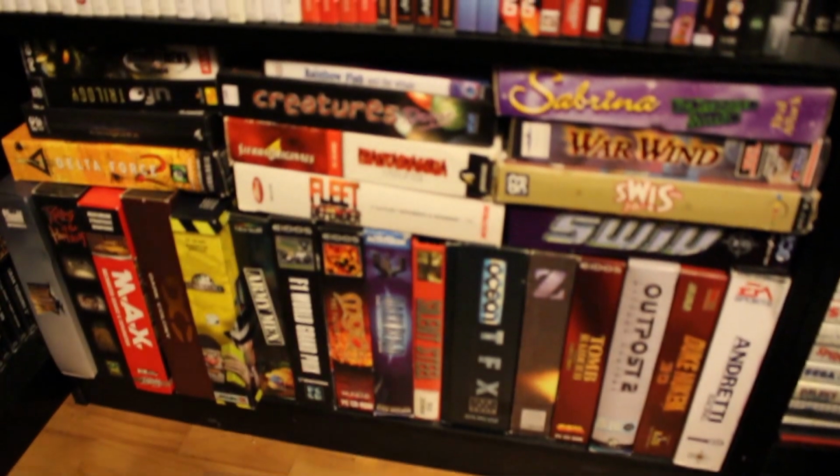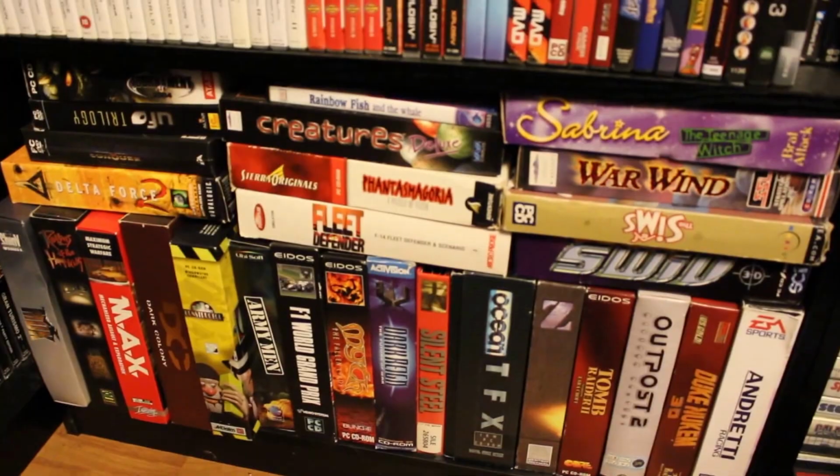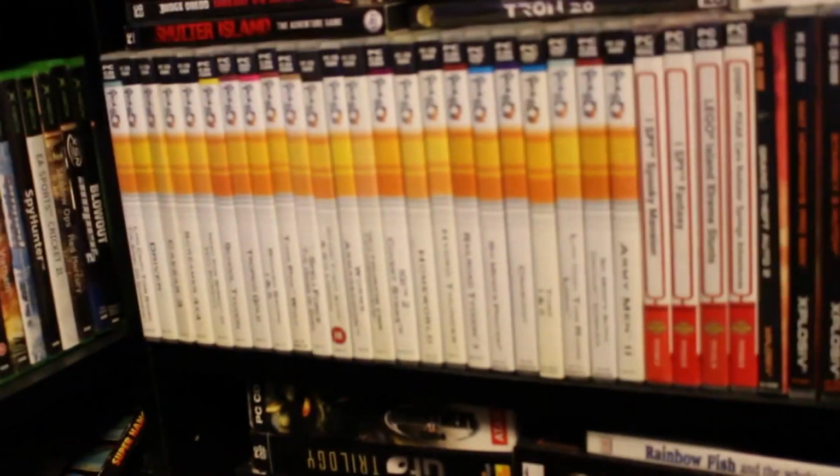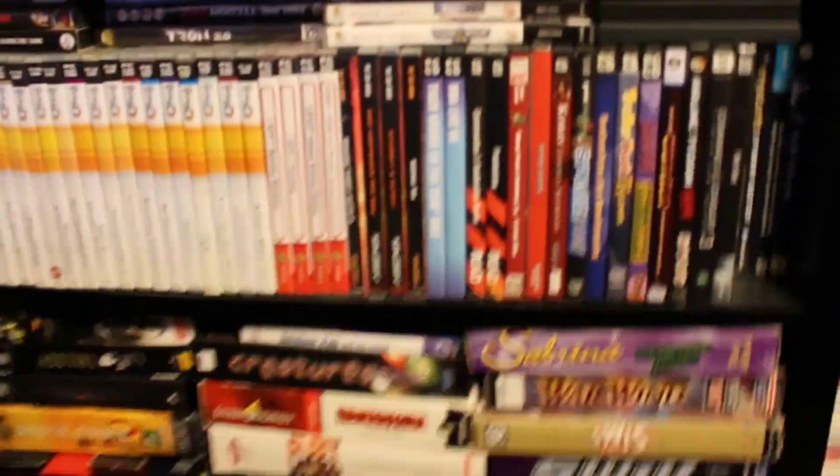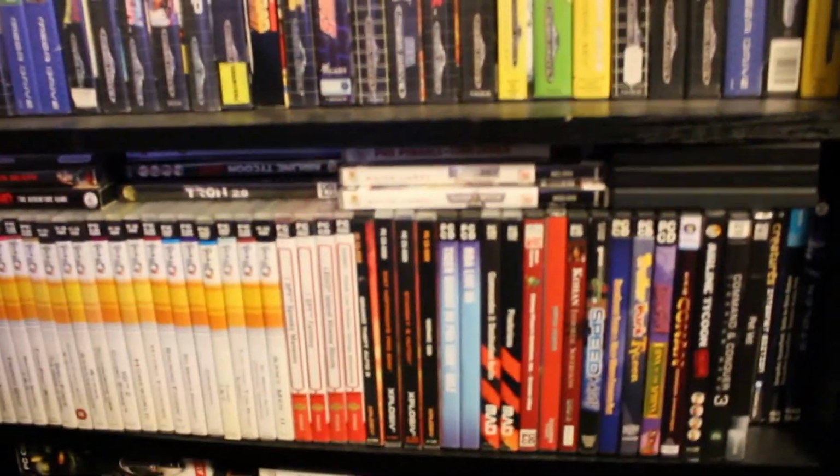Then this is all the big box PC games here. Lots of them. Again, they're all double packed there. Then you've got these ones which were released by the supermarkets, so that's why they're all in the same style box. They were re-releases of all the games. Just more PC games there.